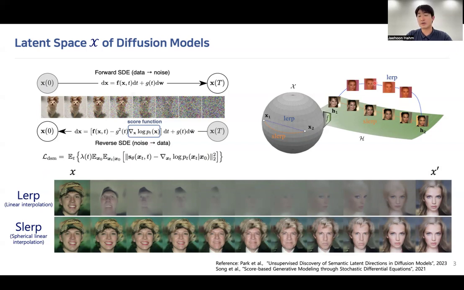Due to this fact, we can model the noise space x as a spherical manifold, and due to its geometric property, spherically interpolating two latent points becomes the shortest path, or geodesic connecting those points. This shows the difference between two geometries of the ordinary Euclidean space and the noise space of diffusion models.